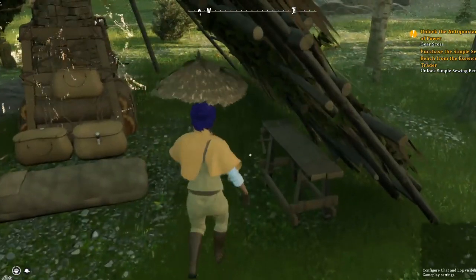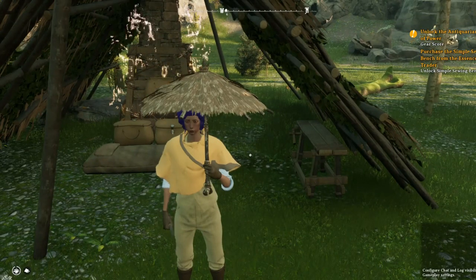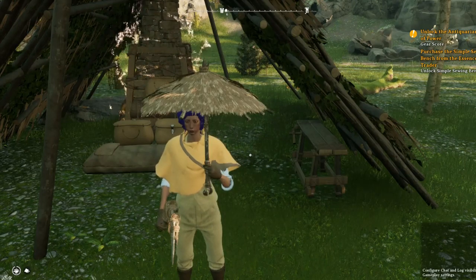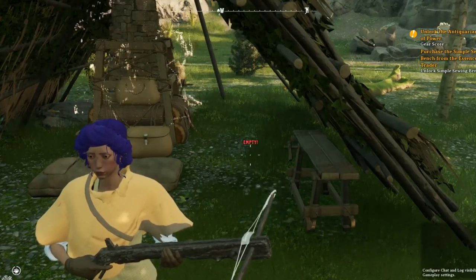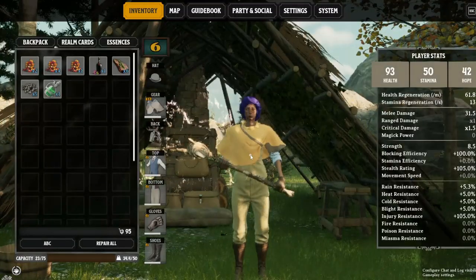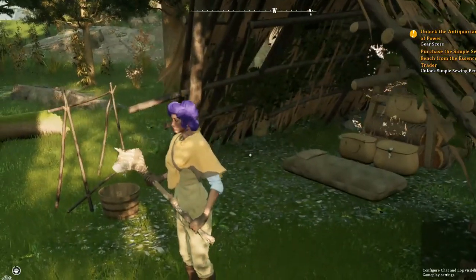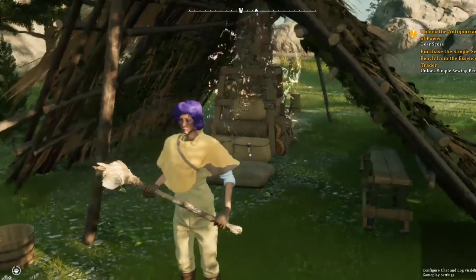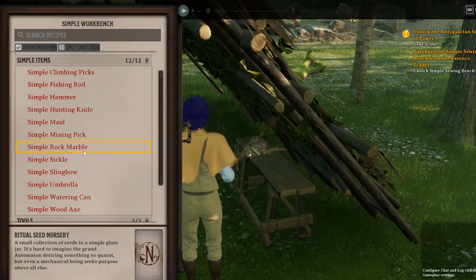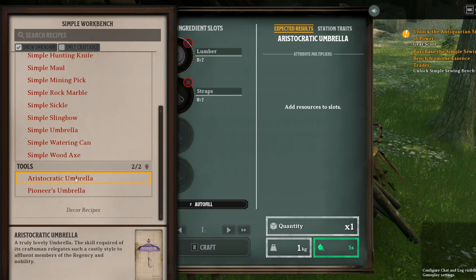Looks like we're pretty good on some stuff right now. Why does my inventory show a bunch of shovels? I assume it's a shovel. I don't even remember unlocking a shovel. That's awesome.